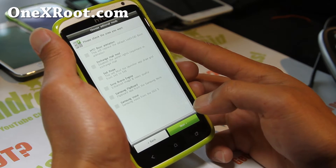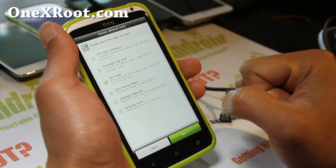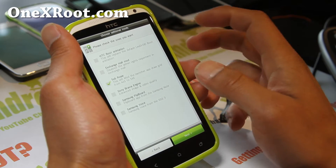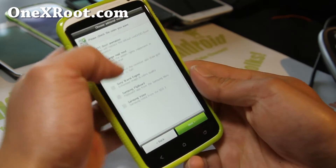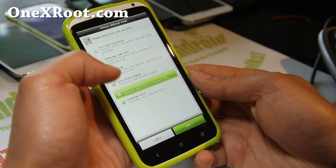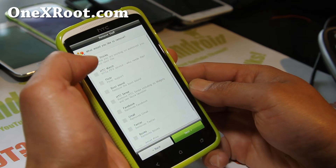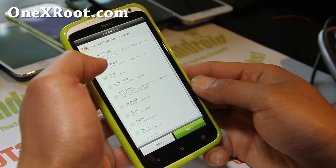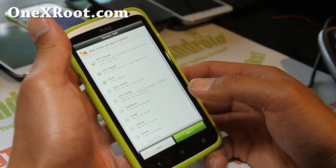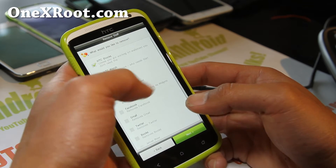Go ahead and click Next. Here you can choose all these mods. I like the 5x6 — this changes the 4x5 to 5x6 so you can put more apps in your app drawer. You can also disable the LeeDroid boot animation, but I think it's cool. You can enable the Sony Bravia Engine, which is supposed to enhance image and video quality — I recommend that. You can get Samsung S Voice or Samsung Flipboard from the Galaxy S3. If you want to completely remove HTC Sense and use a launcher like Nova Launcher or Apex Launcher for a full Google ICS-like experience, go ahead and do that.